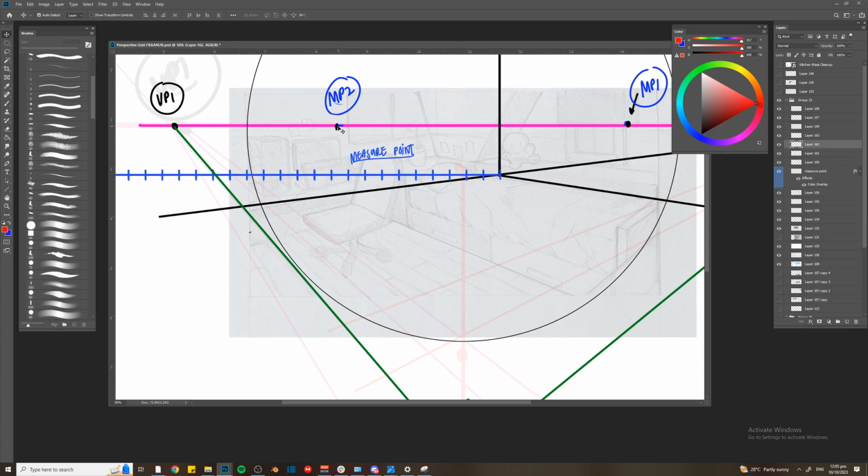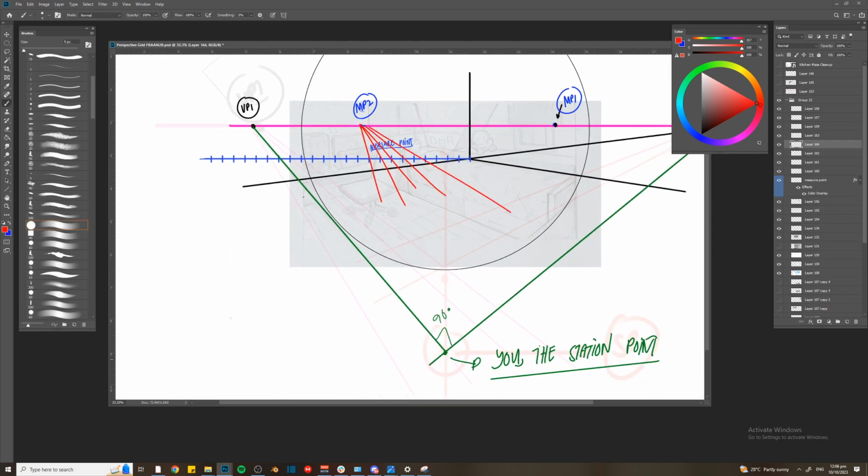So from this MP2, we're gonna project lines like this. Okay, but again, mind you guys, this is not the perspective line that we're gonna use. This is just simply to plot measuring points at this wall.